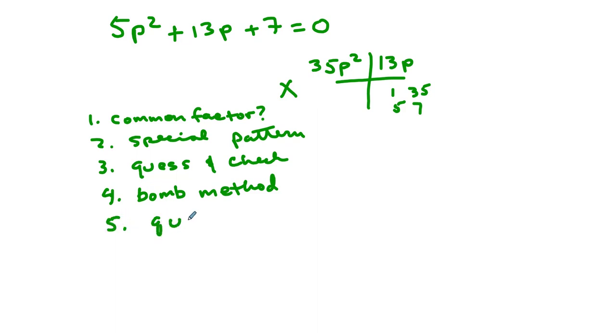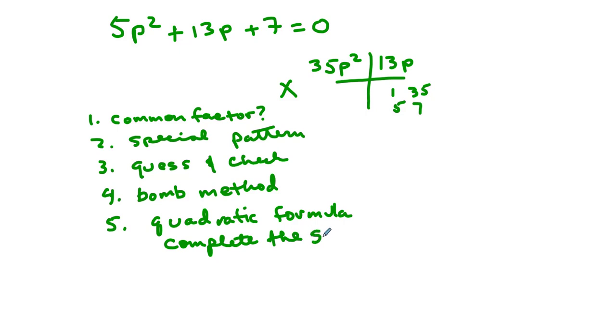Then you have to do quadratic formula or completing the square. They're both kind of the same. Complete the square if you've got numbers like this, where 13 over 2 squared is going to be 169 over 4. That I think makes it more complicated, but it is doable that way. And in fact, the quadratic formula is really just a general case of completing the square anyway.